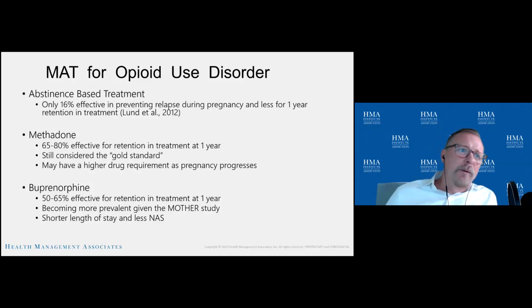However, the emerging data, the first of which was the MOTHER study, is now greater than 5 years old. And what that tells us is that buprenorphine is probably better than methadone at decreasing post-delivery complications and length of stay. So we'll have to talk about that a little more, and I'm happy to answer questions as we get towards the end.